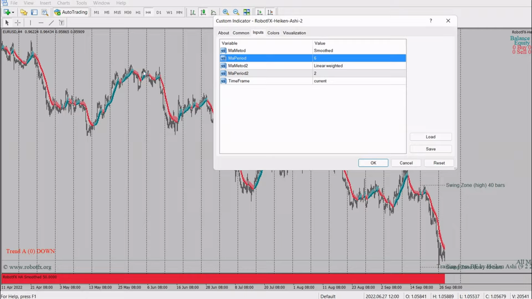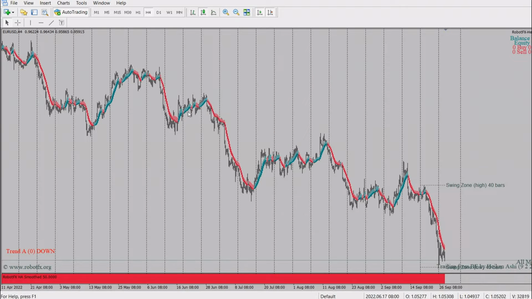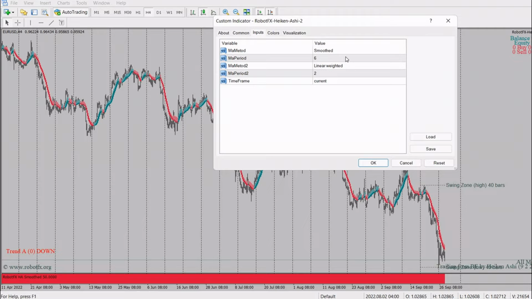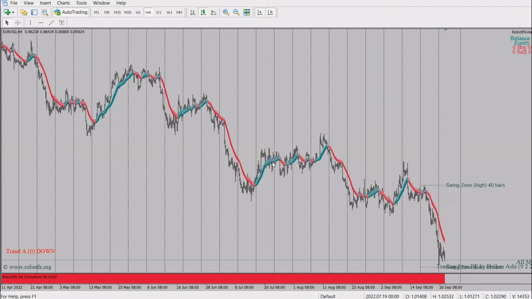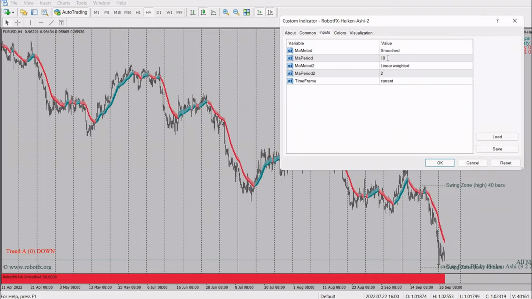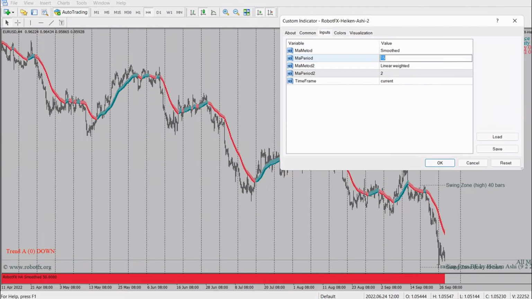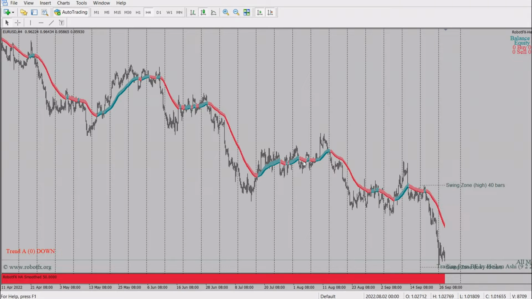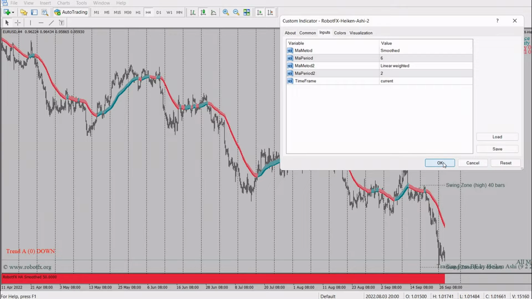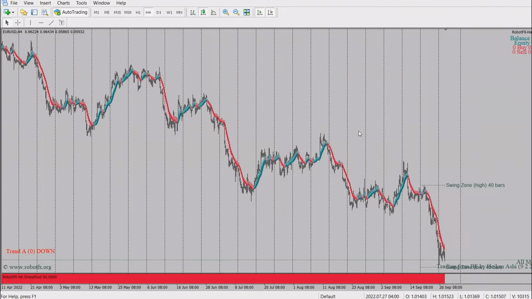However, if I want to get rid of the indicator changing color and sending fake signals to the expert advisor too many times, like it did here maybe, or here, red, green, green, red, and so on, I have to tweak the settings the same way I've done it for the trend. Just increase the first moving average. Again, you can change the type, and you will see that the indicator doesn't change the color too often. There it is. There will also be a small delay in changing the color, but it should get rid of some unwanted signals. Anyhow, let's leave it with the default settings for now and see what will happen.